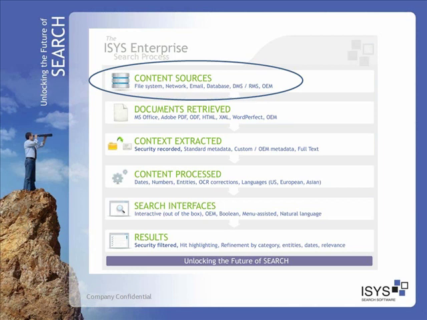The ISIS Enterprise Server and our various software products break down into the following 6 areas. We have the ability to search content sources, upwards of 250 different file types, all the way from HP's TRIM document management system to old 1973 legacy WordPerfect documents. We then go through a document retrieval process, a content extraction process, a content processing process, and then we allow you to search the results in a sub-second response time to answer your business questions and give you the requirements you need from Enterprise Search through a results map.